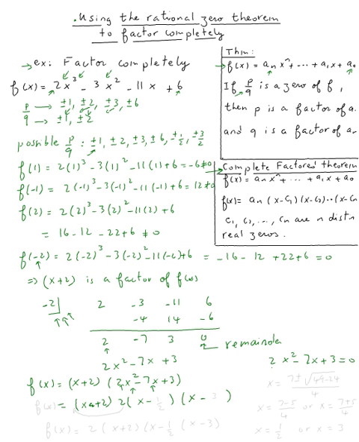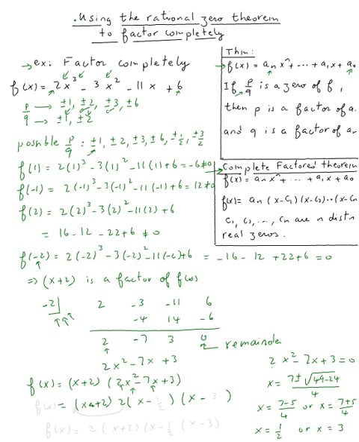So if we use the quadratic formula, we'll get 7 plus or minus the square root of, minus 7 squared is 49, minus 4 times 2 times 3, so minus 24, over 2a, which is 4. So x will be equal to 7 plus or minus the square root of 25, which is 5. So 7 minus 5 over 4 is going to give us 1/2, and 7 plus 5, 12 over 4, which is 3.